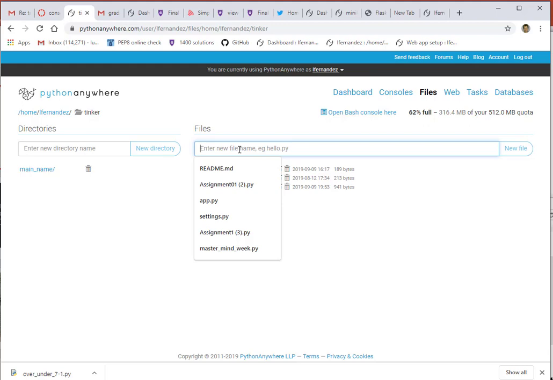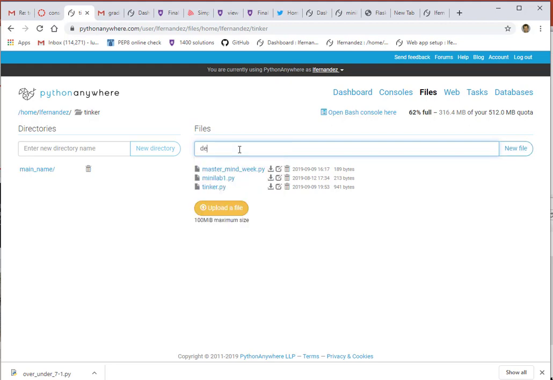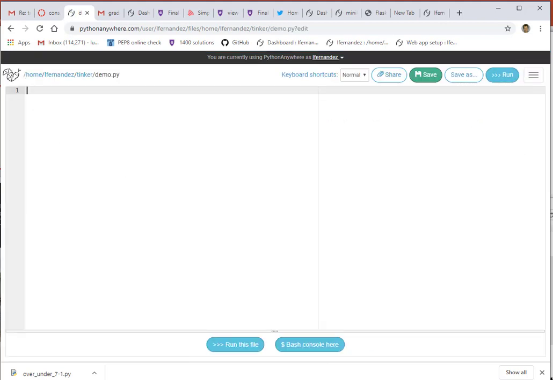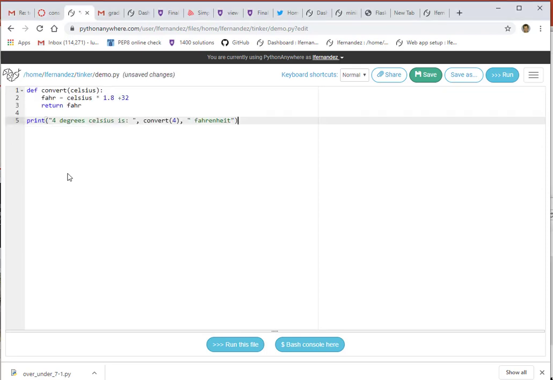I'm going to create a file here, Demo.py, new file. And then let's drop in some code, just copying and pasting it in, and I'm going to save it.